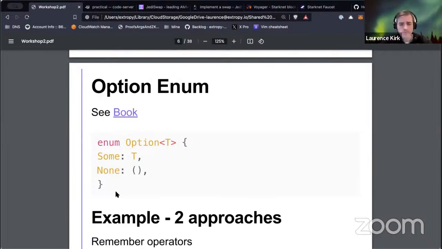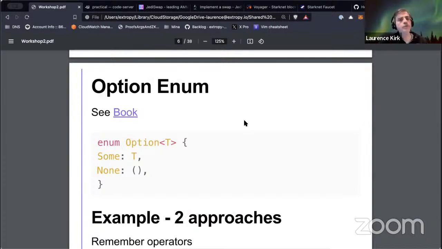What it allows us to do is to indicate that either something is effectively empty, or there's none of it, which is the None part of the enum here, or that we have something, in which case that something, the Some here, has the data type that we've specified when we're creating the enum. So that's the data type that we've parameterized by T.